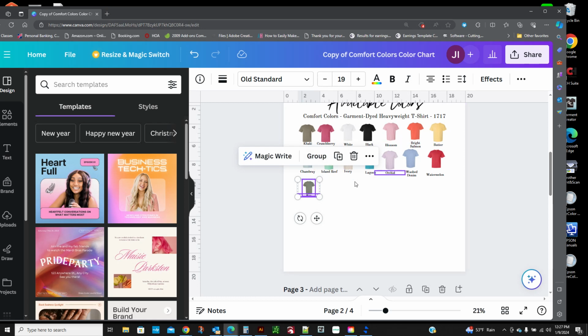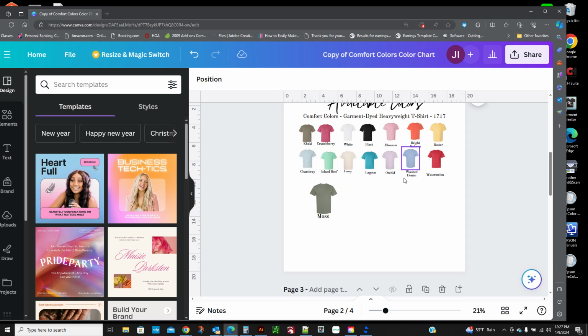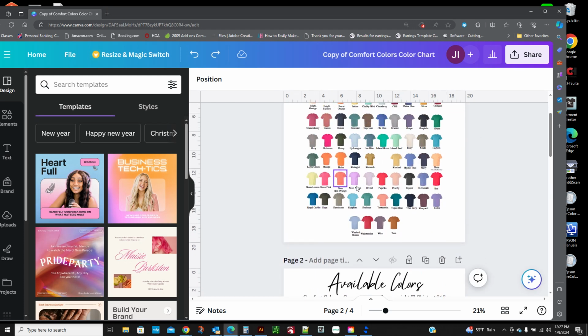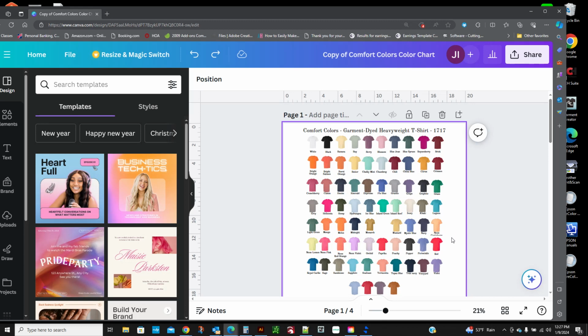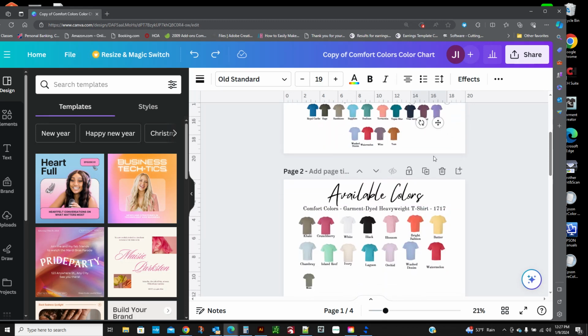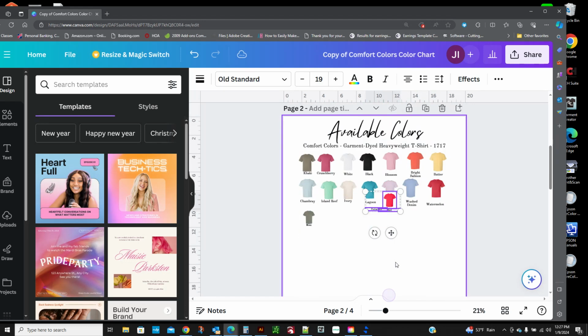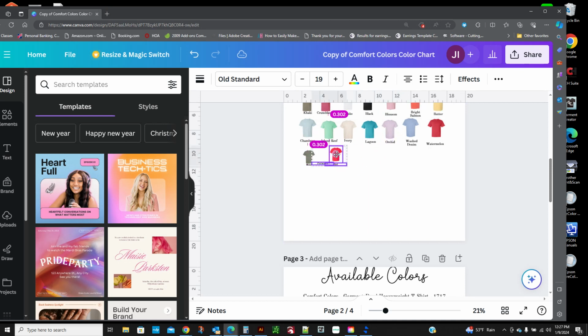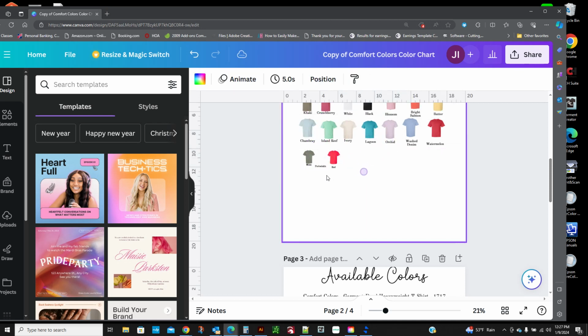Now, you can see it's smaller than the rest. If you want it to really stand out, I would suggest maximizing it. But remember, you have to fit the rest of them in there. So what I usually do is just bring it over as is. As whatever colors I need, I bring them over. Like I said, you can drag them or copy them. You're using this as a template for a new design, so it's not going to affect the original version.